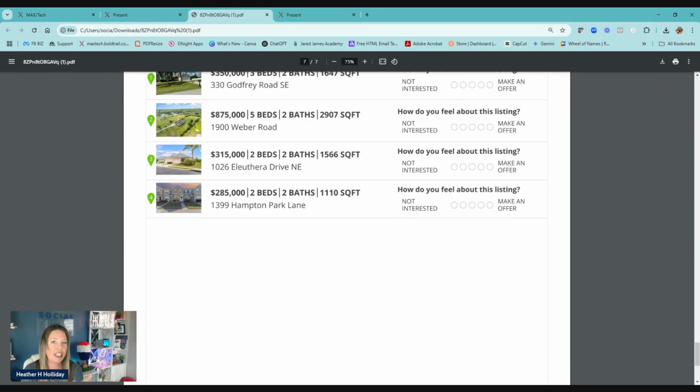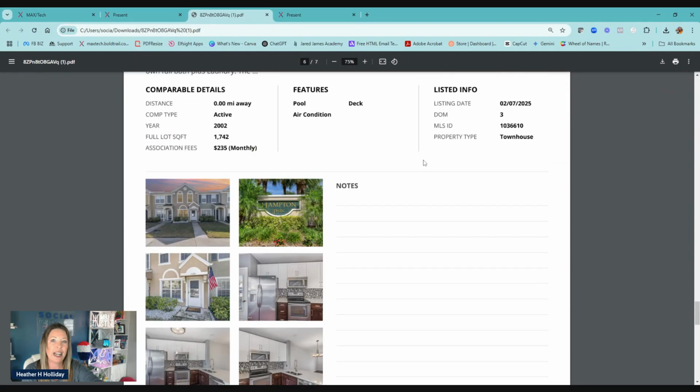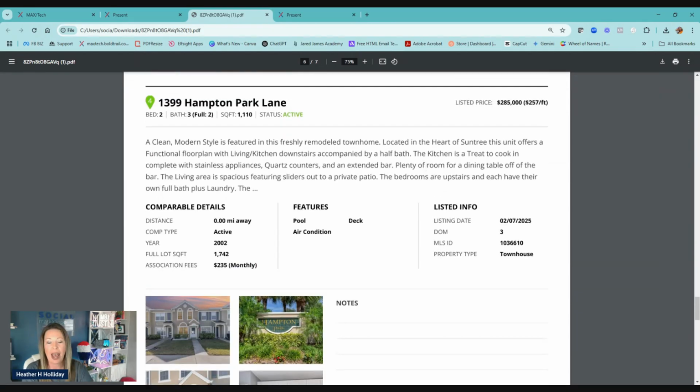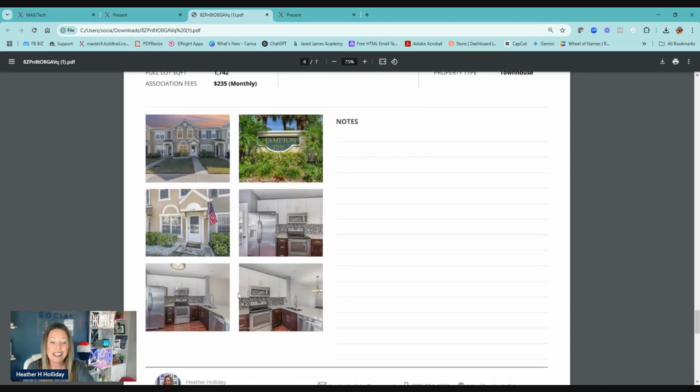But just to show the difference, whether you email it to them or you print it off, they have information and photos. Sometimes you see so many houses, you don't remember one from the next. So having this information where it has the description and some photos as a reminder and a spot for them to write notes, we absolutely love that. So that is the buyer tour.